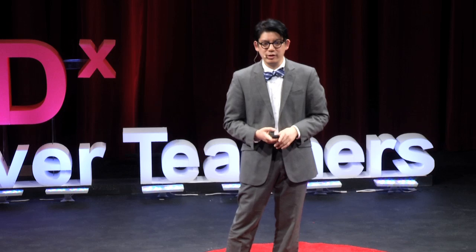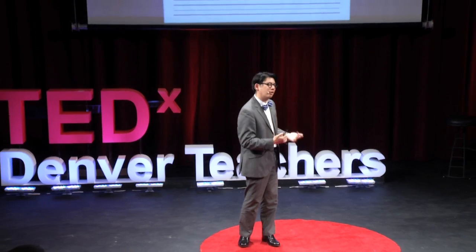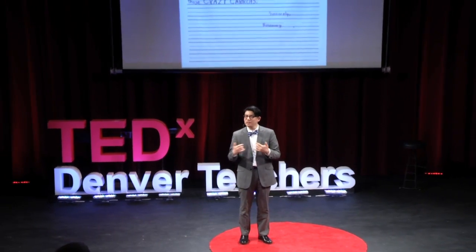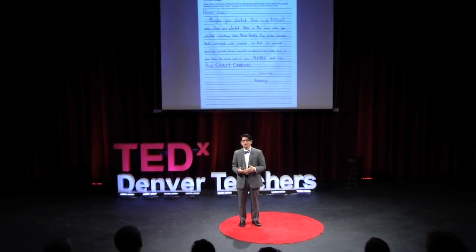And finally, the last one, this is from Rosemary. Dear Jose, maybe you planted them in a different area where you planted something else. Deeply dug sandy garden soil enriched with compost are best for growing carrots. Basically, you want deep, loose soil. Please don't eat those crazy carrots. Okay. Again, there's lots of different reactions, but rather than looking for the right or wrong answer, we're looking for what was transferred in. It was a really great exercise. The students, these were all English language learners, they got really immersed in this project, so much so that one student wrote, Dear Jose, I think you're my new best friend, which is sweet and sad.